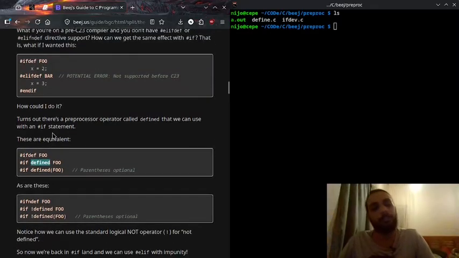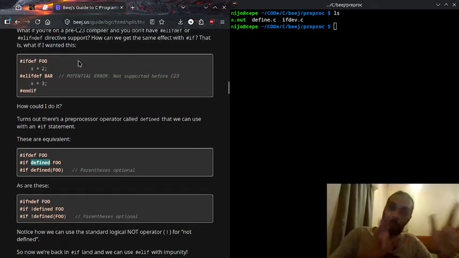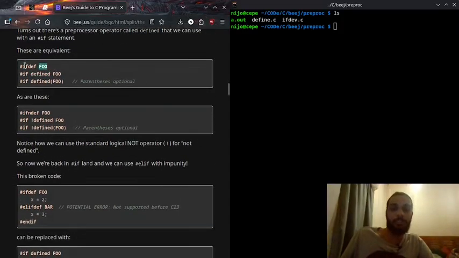So what this does is simple. If foo is defined, put x equal to 2. Else if bar is defined, put x equal to 3. With #ifdef, if foo is defined, do this, but we cannot repeat the #ifdef, right?